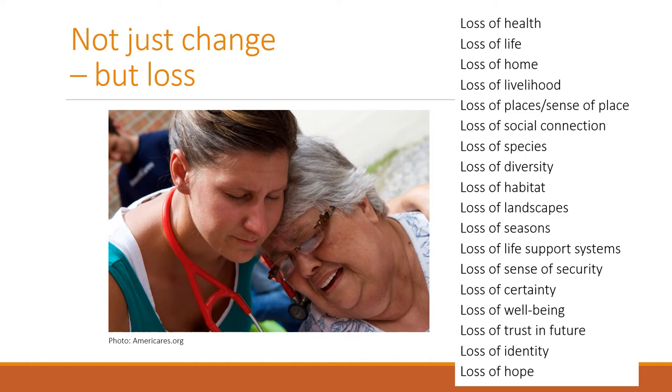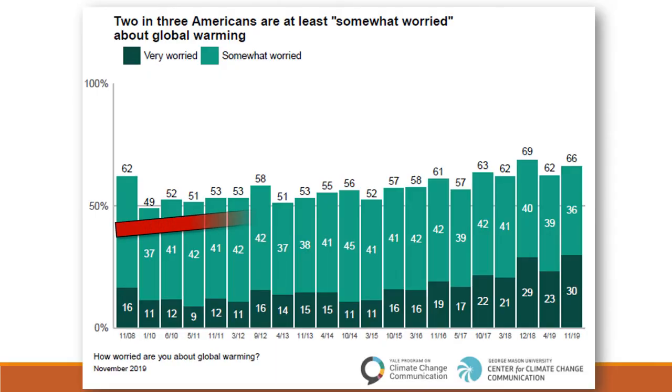And possibly also a loss of who we think we are as humans, or if the changes involve a change in our livelihood. You think you're a fisherman, you think you're a doctor, and maybe there is a change to that identity. And overall, possibly a loss of hope. So what if part of what's going on is not that people don't care, but they care a ton? All these things. And in fact, here you see it. This is over all these years that Tony and his colleagues have done this study. The worry about climate change has gone up quite steadily. Clearly variations from year to year, but overall there's definitely an increase, and you see particularly an increase in the proportion of people who are very worried. In other words, they did pay attention. They just got really scared.